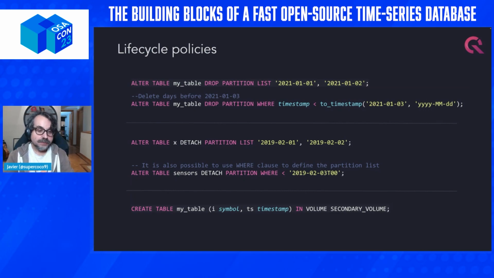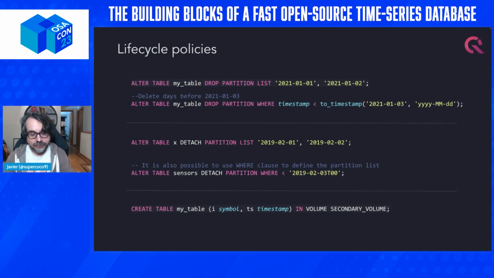So something you can do, you can detach the partition, you can move it elsewhere to object storage maybe, or maybe you want to move it to a cheaper storage. Maybe your main drive is a very fast SSD and you have a cheaper magnetic drive, or maybe you are in cloud and you have different tiers of storage. So you can detach a partition and then you can reattach the partition, but linking to a different disk that might be cheaper, which means it will be slower, but you can save some money with that.